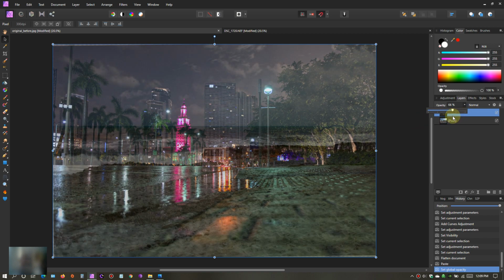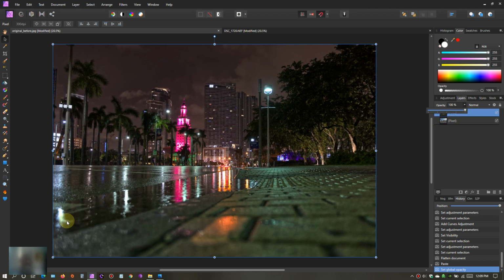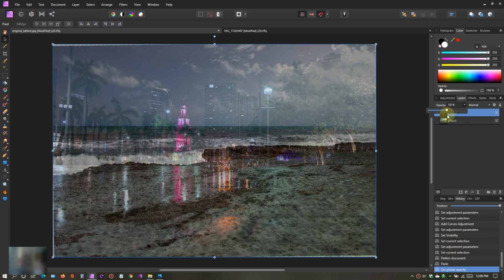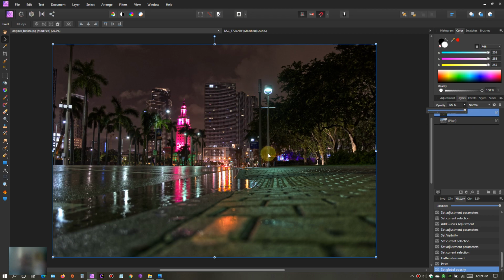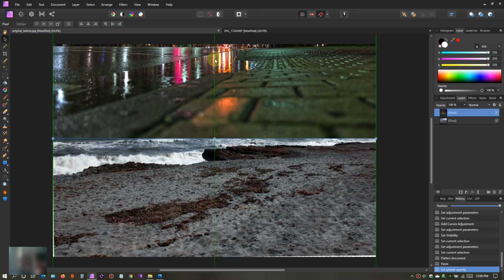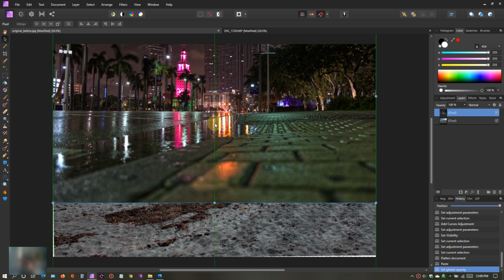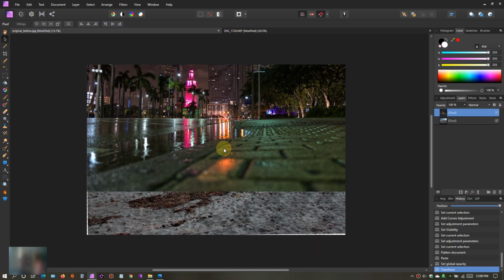So what I'm going to do is, I'm going to blend some of this water right here into the shoreline, right here. And to get an idea, I'll leave it there. But you can move this up and down. There's your shoreline right there. So I can pretty much do this, eyeball it. Go back.